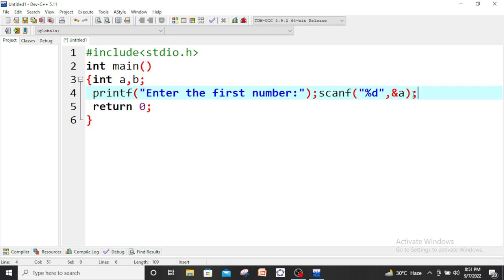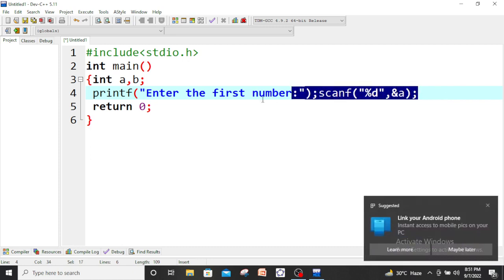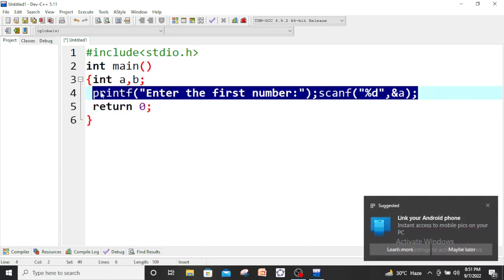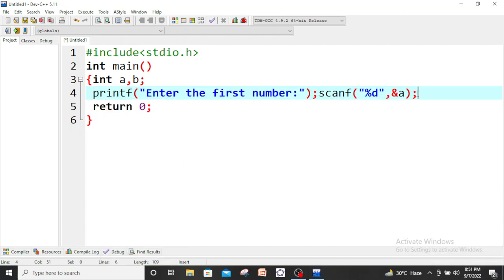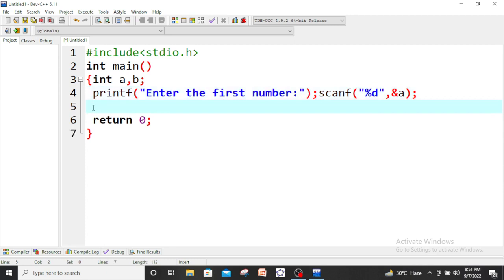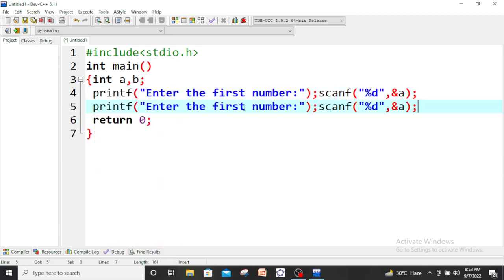Now we will do the same thing for the second number. So I copy this part and paste the same, and obviously there will be a little modification. Here it will be second and here it will be b.